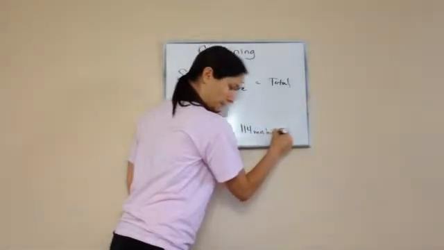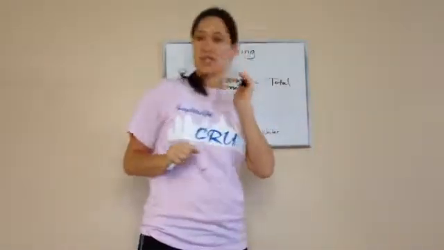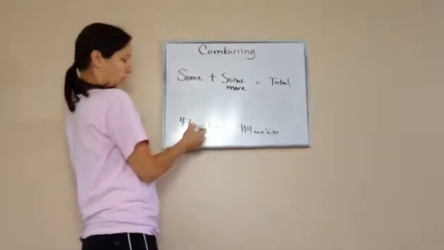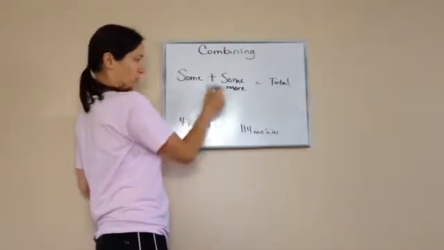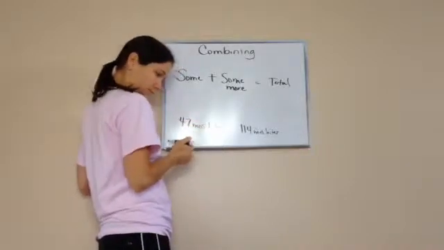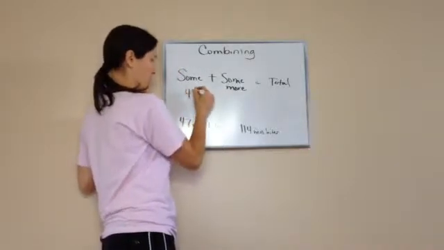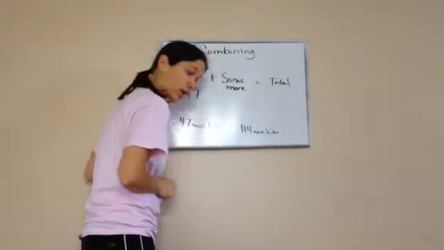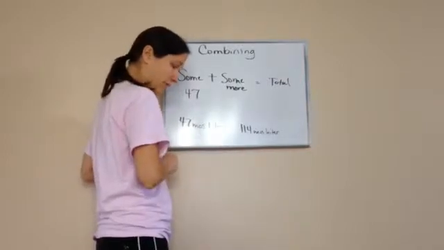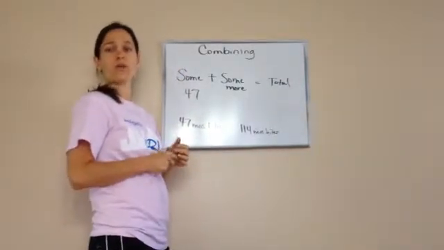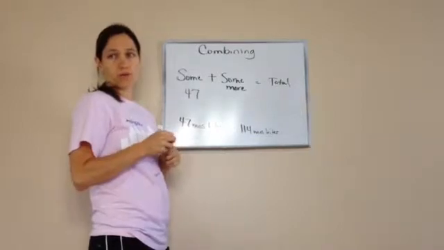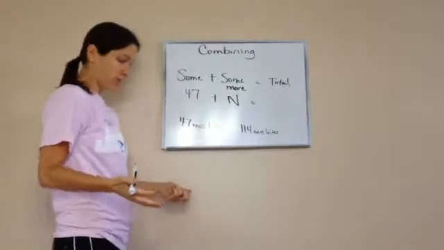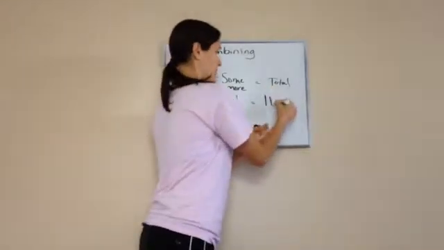The next morning. Then it asks this question: How many new bites did she get during the night? So where would my 47 go? Which one is it answering? 47 and some, uh huh. So she had 47 mosquito bites, and then it says the next morning she counted 114 mosquito bites. How many new bites did she get during the night? Where are the new bites going to go? Some more, uh huh. So I'm just going to put in for new bites. And then when she woke up the next morning, how many did she have? 114, okay.